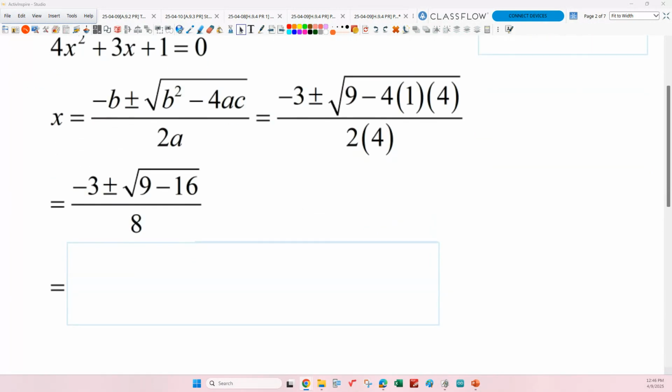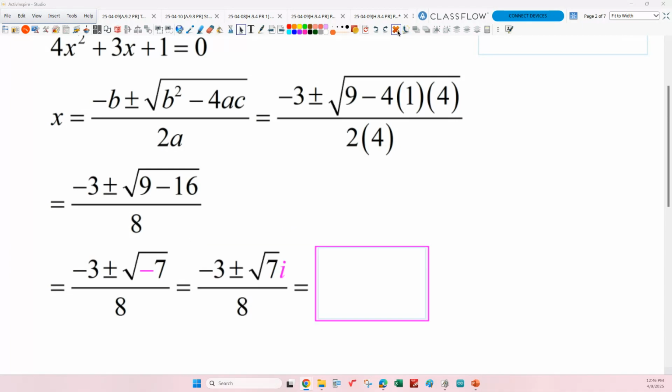So doesn't that just give us that? Right? Inside the square root we have 9 minus 16. On the bottom we have an 8. 9 minus 16 is -7. Okay, a negative inside a square root becomes an i outside the square root. So that has to be multiplied by the square root, right? The square root of -7 is the square root of 7 times i.